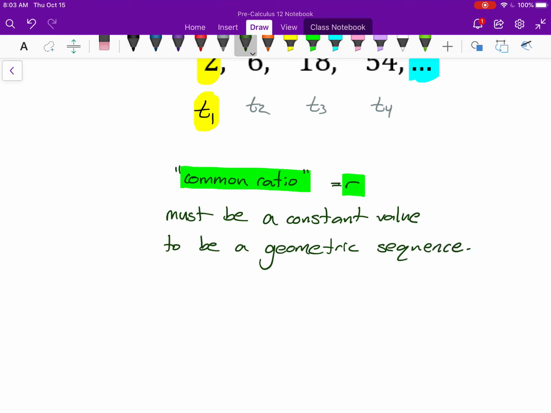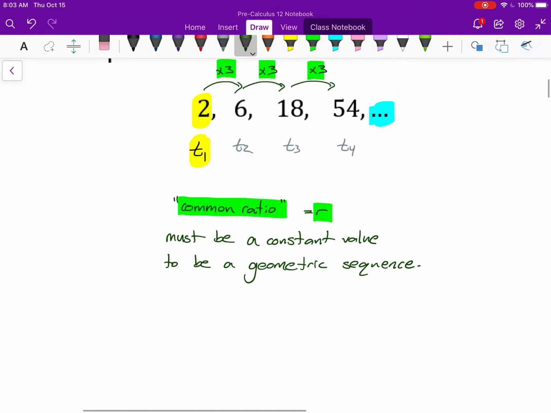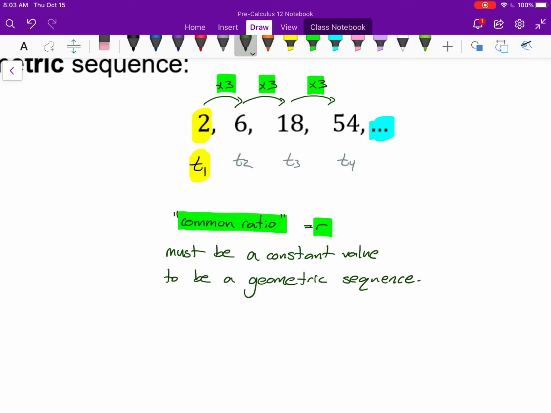So like I said, if you're multiplying by 3 the first time and then 2 and then 1, I'm not saying there's no pattern, but it's not a geometric sequence. All right, and in general, if something is a geometric sequence, we can always summarize the pattern with the relationship between the term and the term number. And again, if I look at this simple example at the top, 54 is the term, 4 is the term number, or 2 is the term, 1 is the term number, right? We always want to distinguish between the term number, in this case the first, second, third, fourth, and so on, and the actual term, in this case 2, 6, 18, 54.